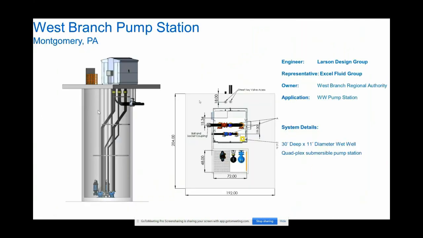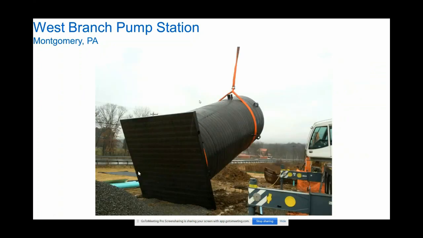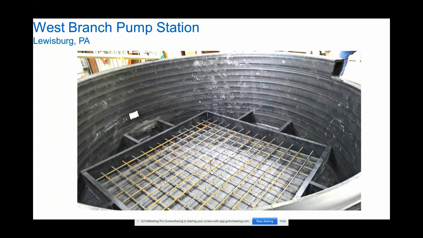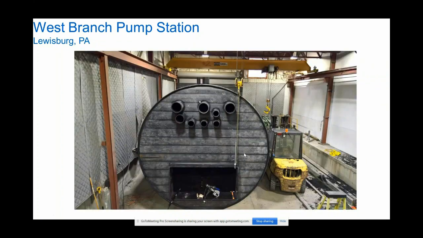Last thing I'll show you is the West Branch Pump Station in Montgomery, Pennsylvania. This is a very large pump station, 11-foot diameter, 30-foot deep, quadplex submersible pump station that's had a concrete slab over top of it. And I have some great photos from the installation there. You'll notice the Whale panel base, and here is the reinforced concrete slab in that base to absorb the vibratory loads of the pumps.